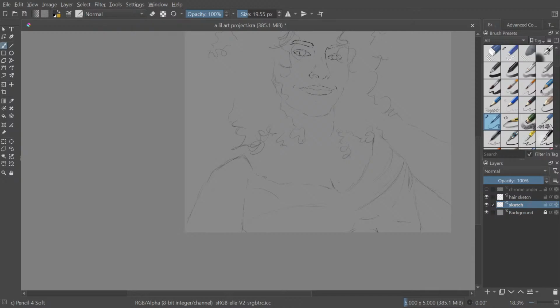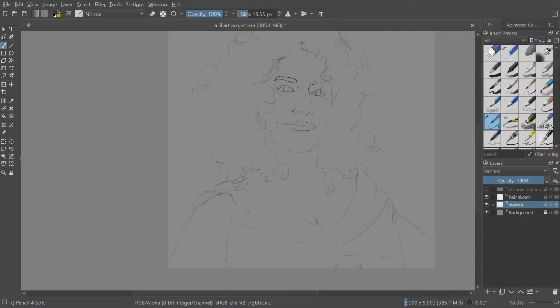Yeah, and on here, I wanna have a little bit of this thing. I don't know what this is called, but it looks nice. So you have the shoulder going like that, and I think it'd be more visible here.